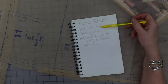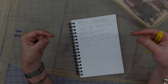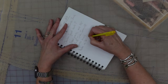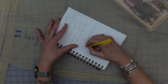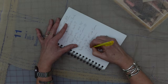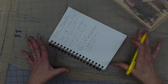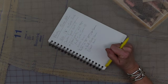For just about everything, I'm going to need to add to the center back, okay? What if they have pleats instead of darts? You know, you might need to just figure out how that's going to work. Oh, and the other thing was the waist level. I have to take in 1/4 inch at side seam, and front and back center seam, waist level. Okay, so that is 4 specific things I need to do to make a pants pattern fit me after I've already picked one out that technically should fit based on the pattern instructions. Okay, so I hope that helped.